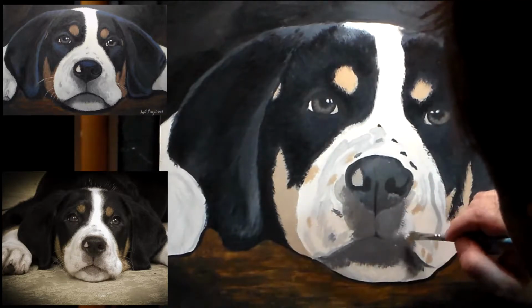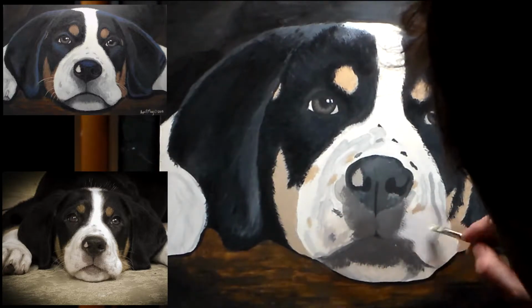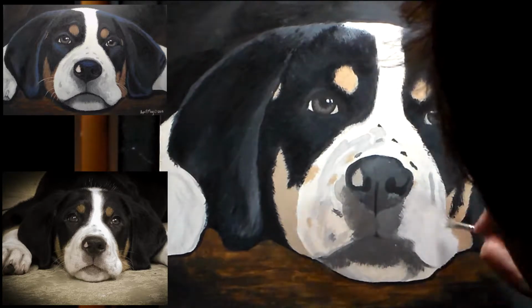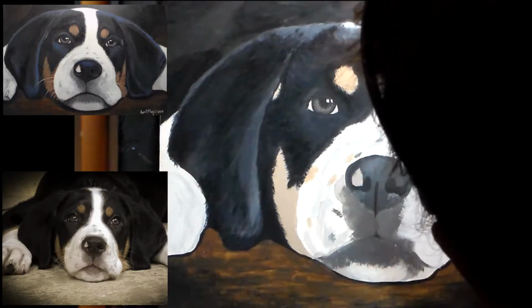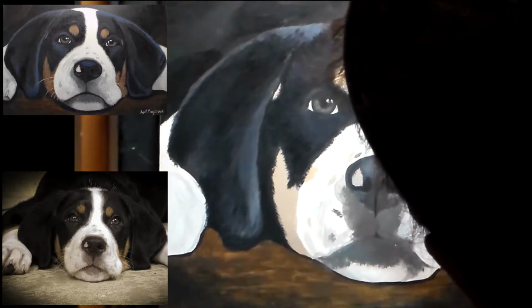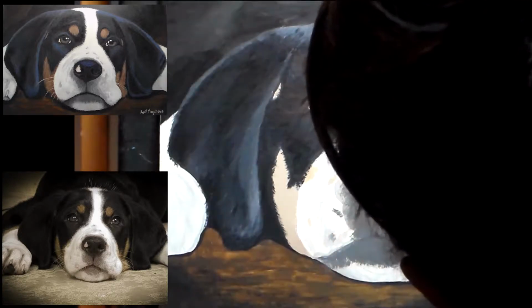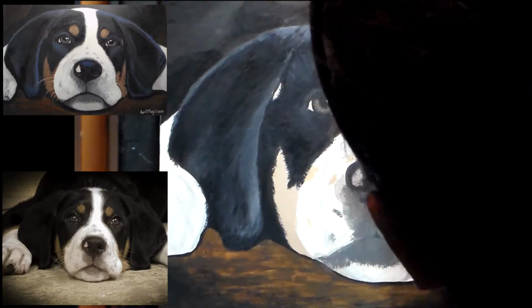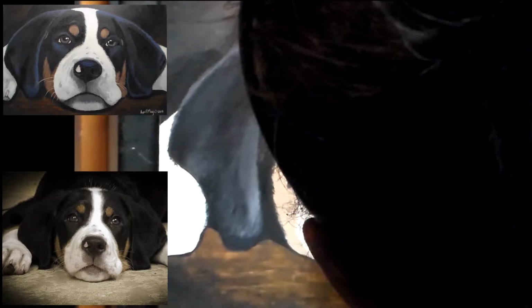Rake brushes are really good because they're really fast and they add the individual hairs, or the clumps of hair, quickly, but they're kind of symmetrical. So you still want to go in with another brush on top of that and break all of that symmetry up, because it makes it look more like a pattern, and that's not how hair grows. So I use it to rough in the fur, and then I'm going to go back in my next layers and break all that pattern up.